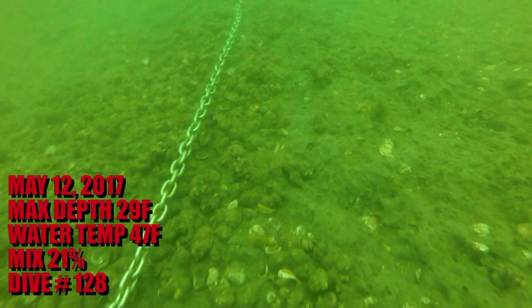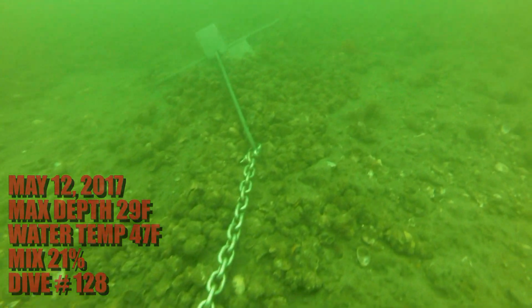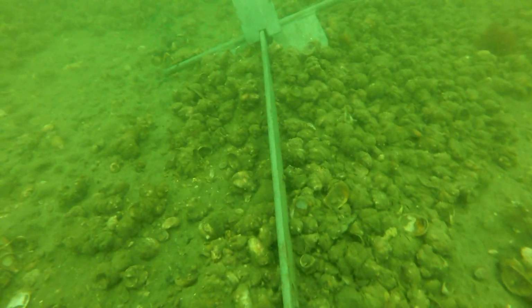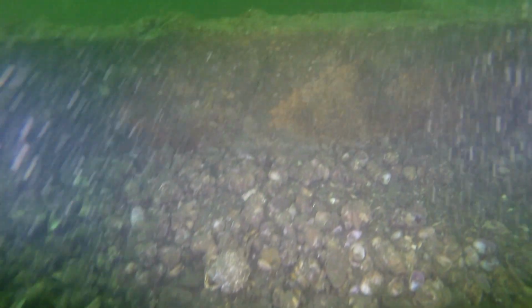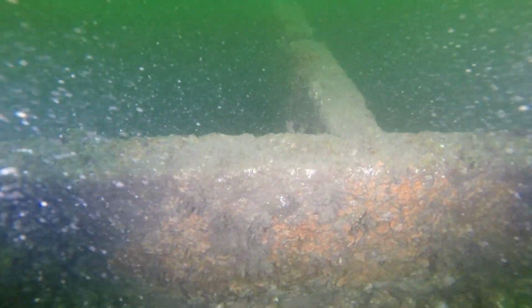So we're just going to first check the anchor, make sure that's okay. There's, like I said, a decent amount of current around here. And that looks close enough for me. So here we are. This is something completely different. Never seen nothing like this before. So first thing we're going to do is go along the outside and see if we can kind of make sense of what this is. I'm going to leave my reel here.